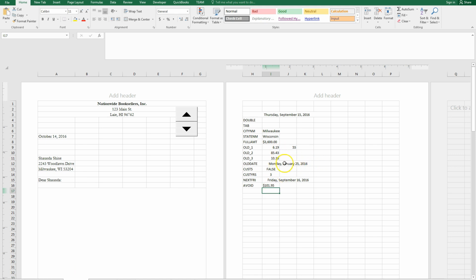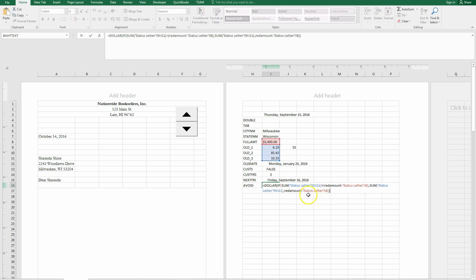So for Shonda to avoid this, she owes $3,600. She would have to pay the sum of that or the red amount minus the status letter, or the 25. Maybe I was right. So I'll say 2,500. Oh, still wrong.